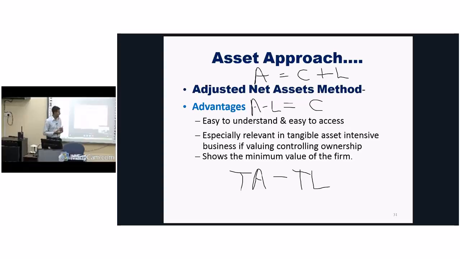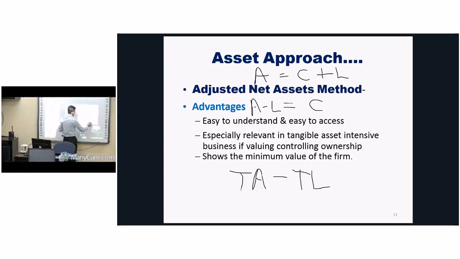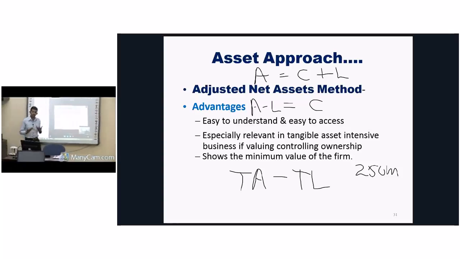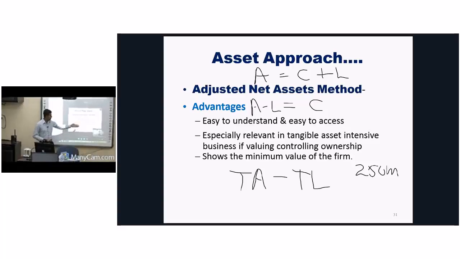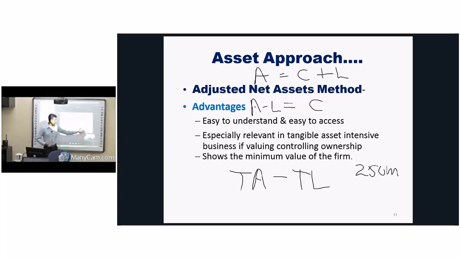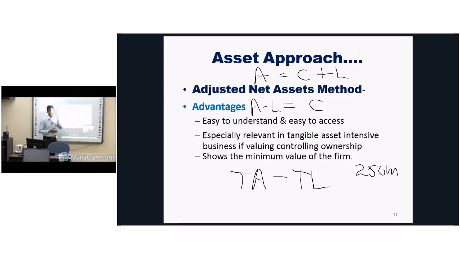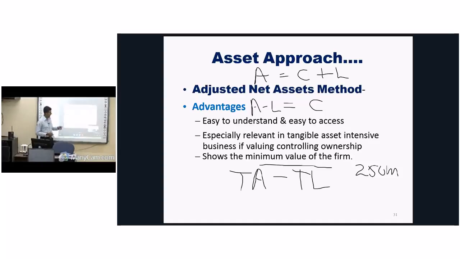If the net asset value of B is 250 million, and you ask 100 million, they will not be interested in giving it to you. Why? They know that in the open market they can sell their total assets, settle their liabilities and get 250 million in net assets. So they will never be interested in giving it to you for 100 million. So you need to start bidding from 250, at least. Otherwise B is not interested in giving the business to you. That's why we call it the minimum value of the firm. I have explained this in the previous session as well.